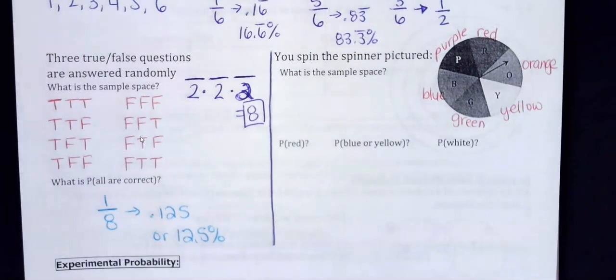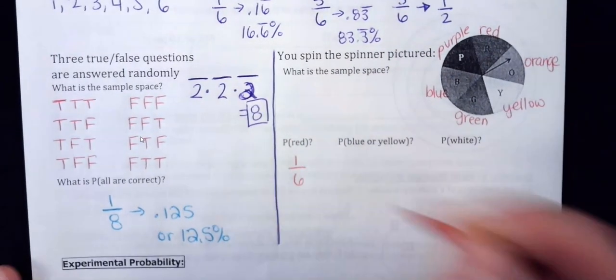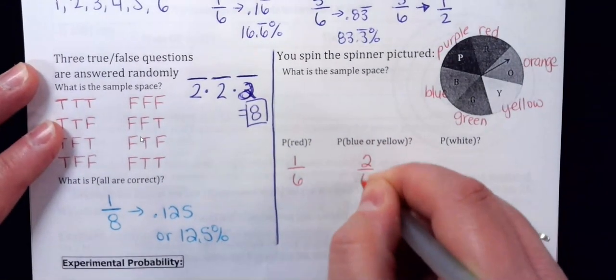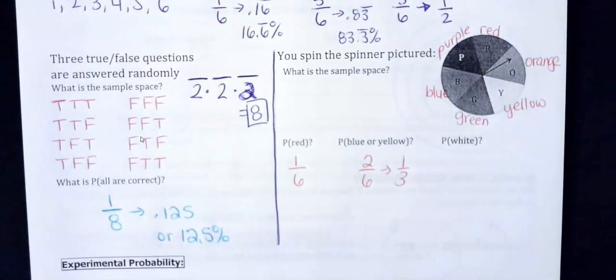Okay, now on that, those are all equally spaced. They're all equally the same exact size. And what would be the probability there that if I just randomly spun this, that it would land on red? 1 out of 6, right? There's six equal things. All the colors are the same size in terms of the area they cover, so just 1 out of 6. Okay, what would be the probability I would land on either blue or yellow? 2 out of 6. Good deal. And then if you want to reduce that, that is 1/3.